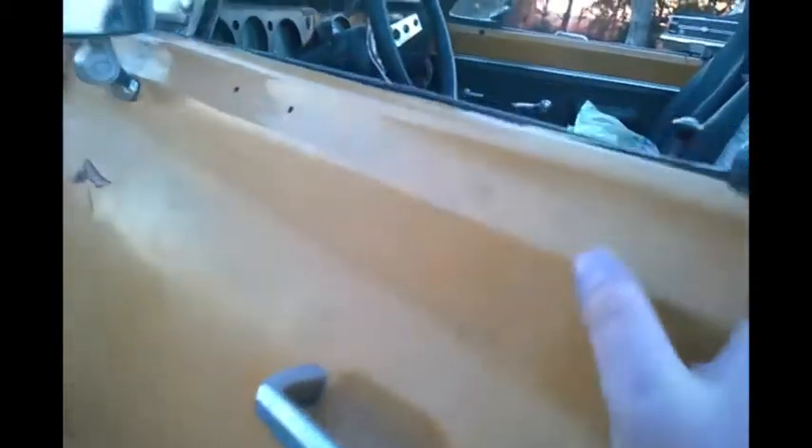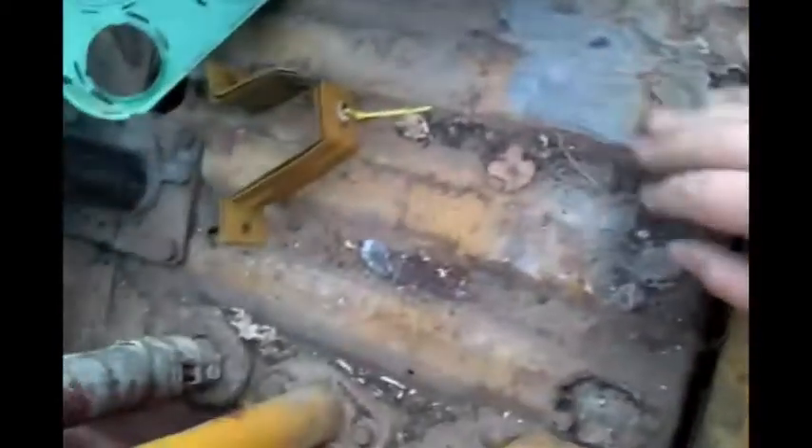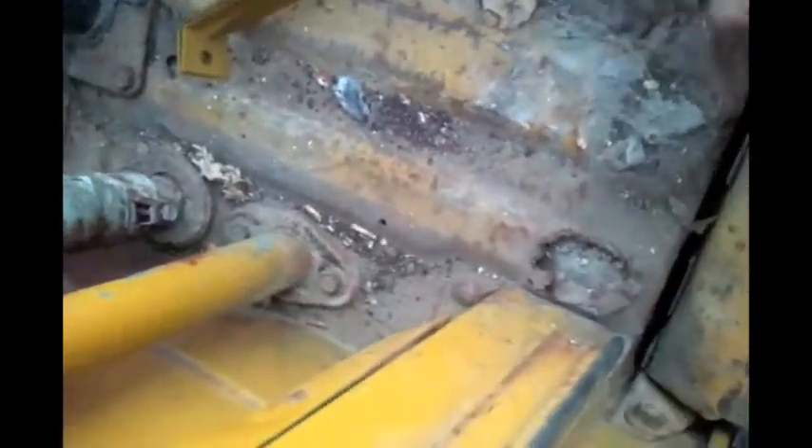I still need to put door pins in this door, and I put door pins in the driver's door. When I put door pins, I had to move the whole door hinge up a lot just to get the door to even shut. But now she shuts good and opens good. Doors need replaced — both of them. They have to have at least 20 some pounds of Bondo in them. This thing's been half-assed restored before. I'm gonna try to do it right. As you can see, some Bondo here — they tried fixing that.